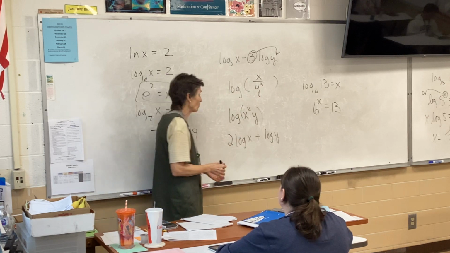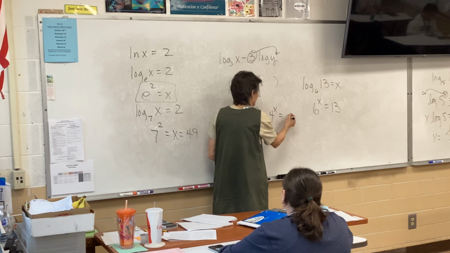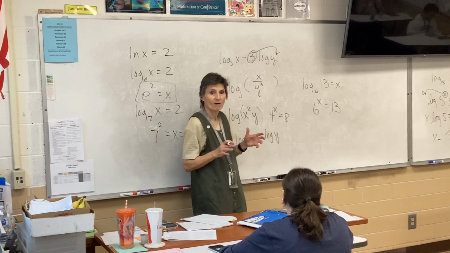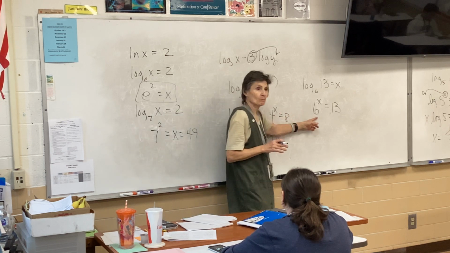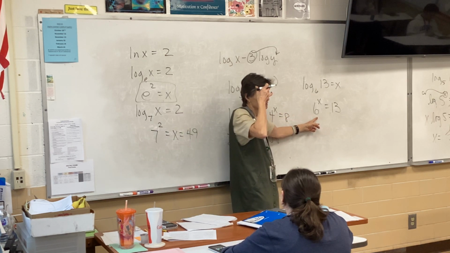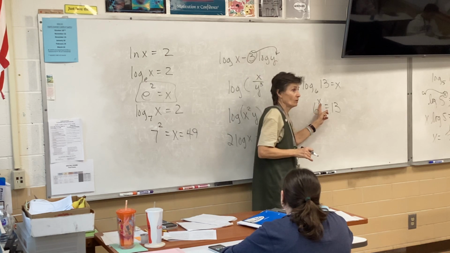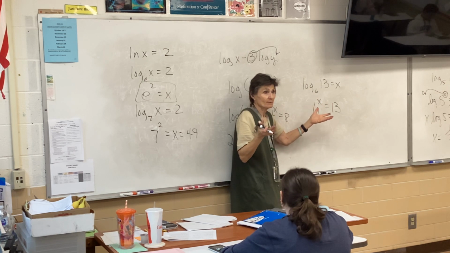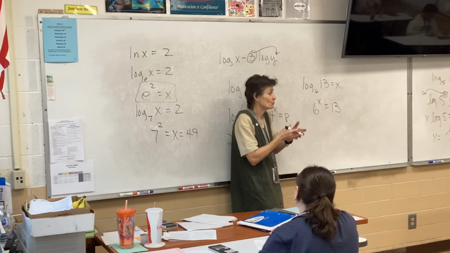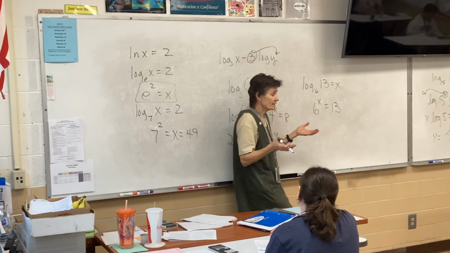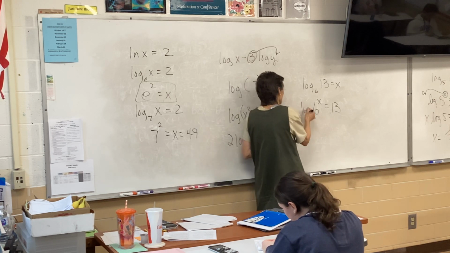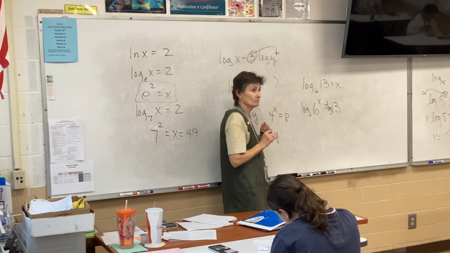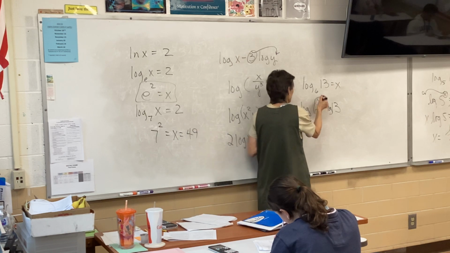Now a minute ago, I had like 4 to the x equals 8. And I changed both of those into 2's. I didn't need a calculator. It was all fine. Can't do that with 6 and 13, can you? 13's prime. So since our variable is an exponent, I need logarithms. This is like your PERT problems, when you have to do the log of both sides. I need to do the log of both sides. So, what happens when I do that? Where does the x go? To the front.